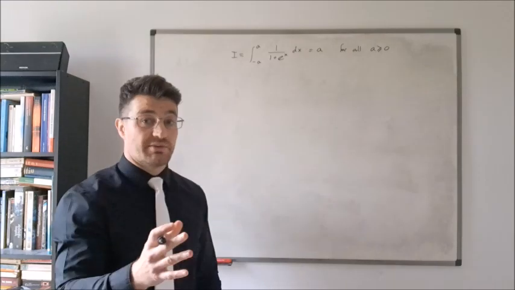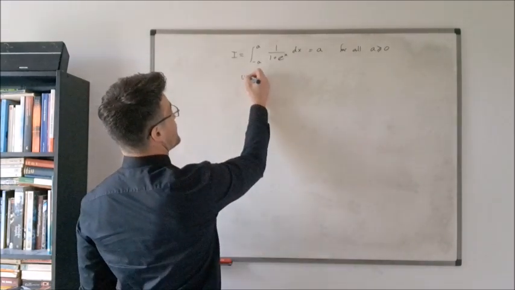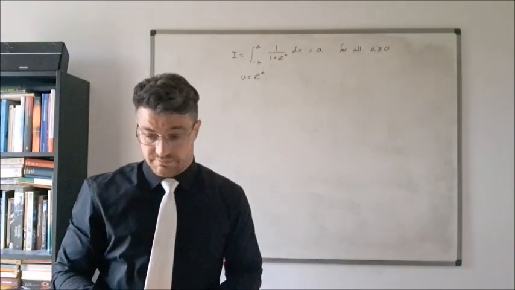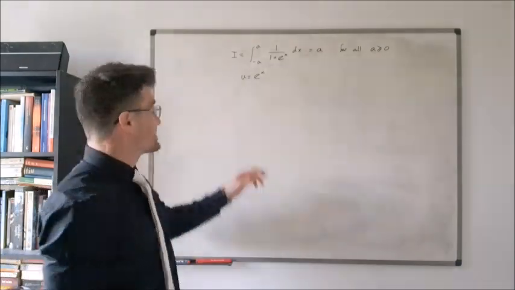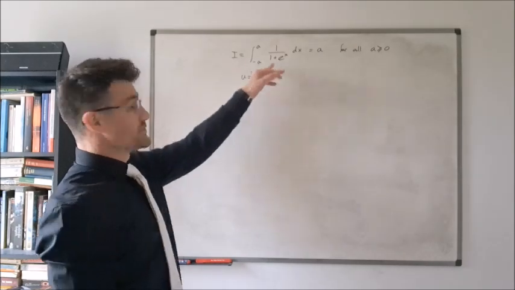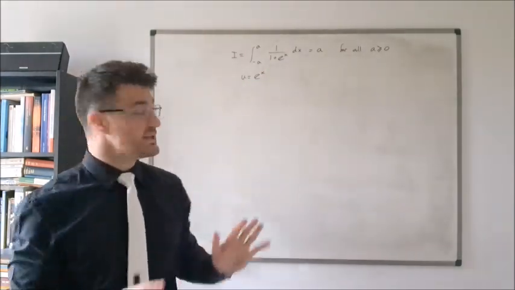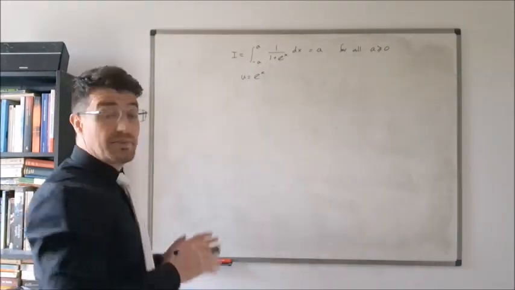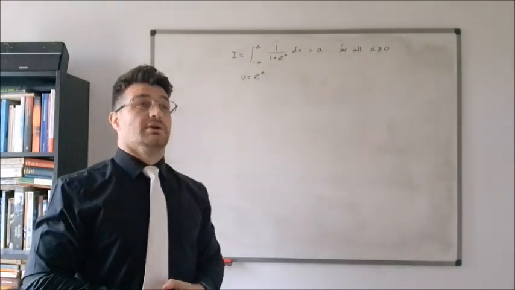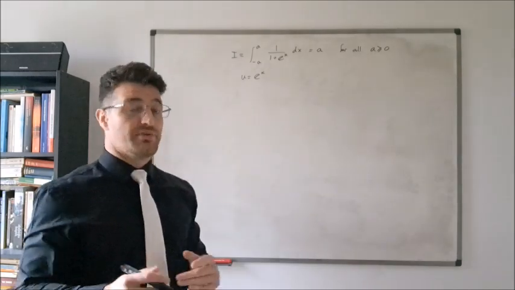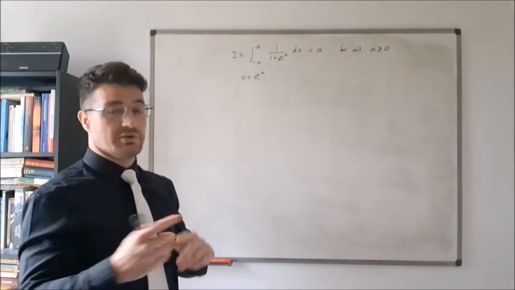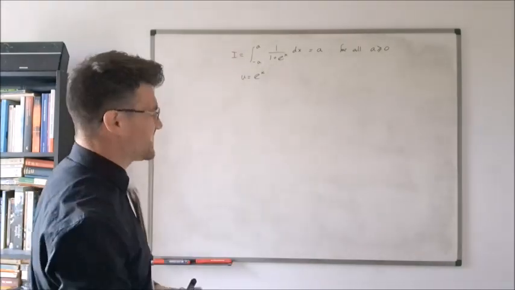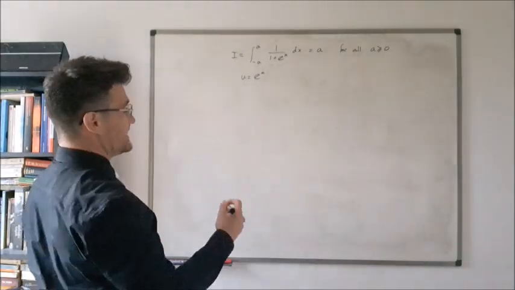So the substitution that I'm going to make is u equals e to the power of x. It is possible to do this using the substitution u equals 1 plus e to the power of x as well. It really doesn't make too much difference. But I'm going to use u equals e to the power of x. There might be other possibilities, but you'd have to have a good reason to choose something other than this one or 1 plus e to the power of x, because it'd make it, in my opinion, more complicated than it needs to be.